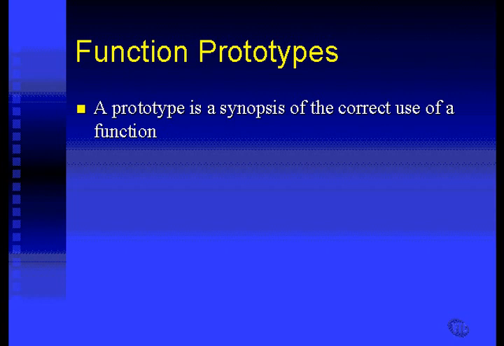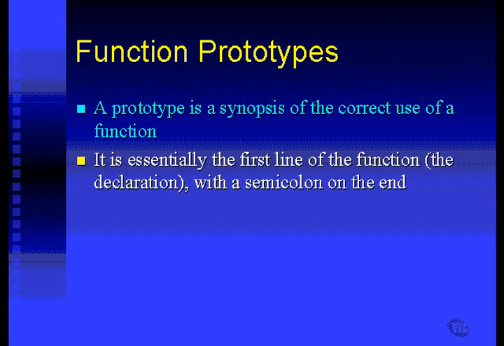Okay, so what does a prototype actually look like, and where do you put them? Well, a prototype really just looks like the first line of a function. If you took the very top line of a function, in other words, the line that contains the function's name and all the parameters and the return type, and put a semicolon on the end of all of that, you would get the prototype. You're not actually supposed to put the semicolon right there in the actual function. What you're supposed to do is copy and paste that top line. You take a complete duplicate of the top line of a function, paste it somewhere else, and then put the semicolon on the end of the duplicate. That gives you the prototype.